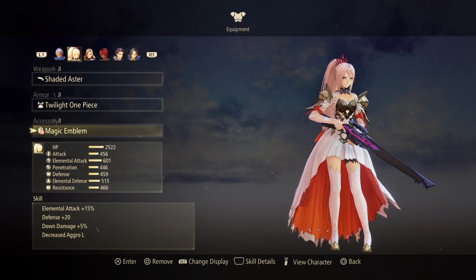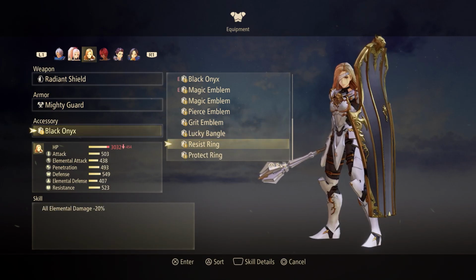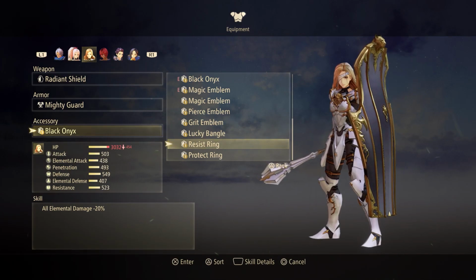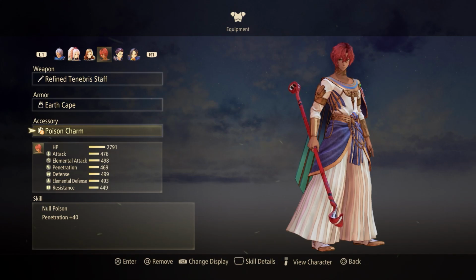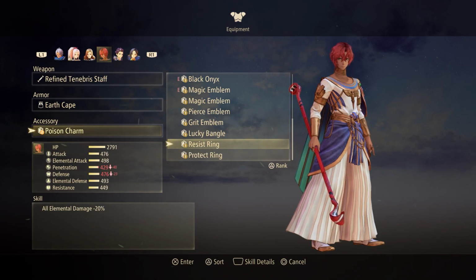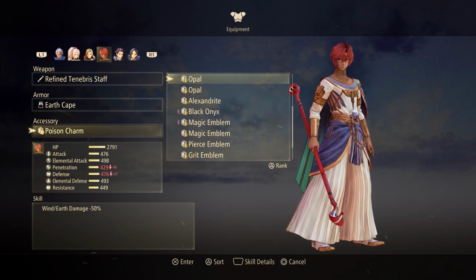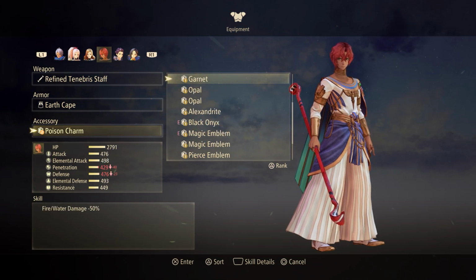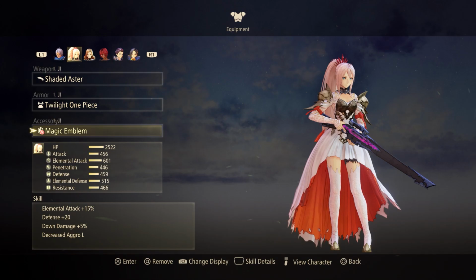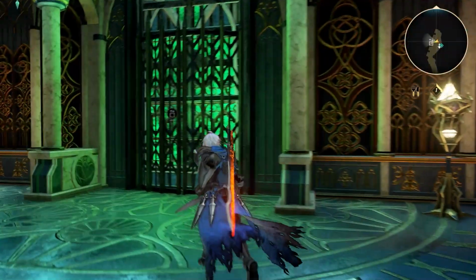I don't think I have any better accessories for anyone. I could get more elemental damage perhaps, but I'd lose quite a bit of HP. So maybe I'll give that to someone else instead of the poison charm, perhaps. All elemental damage reduced. Is there anything better? Wind, earth, fire, water, minus 50%. Oh, okay, you know what? I'll give him the garnet for now. Give him the garnet, and hope this goes well.